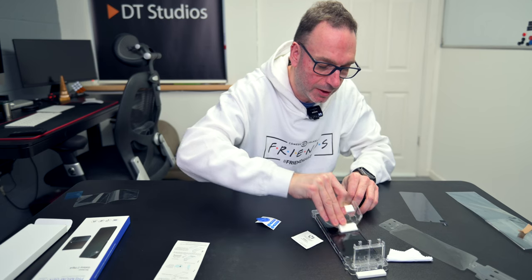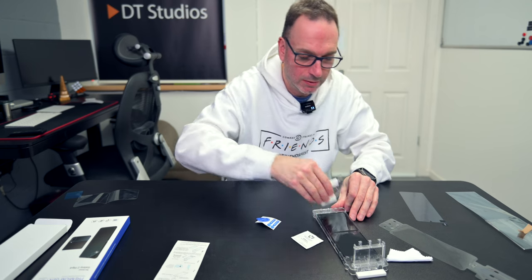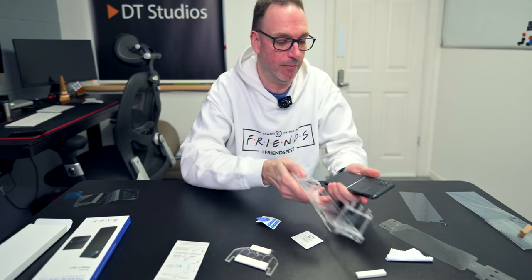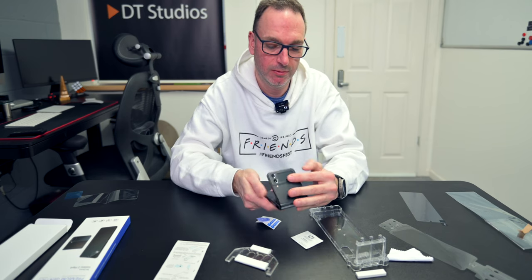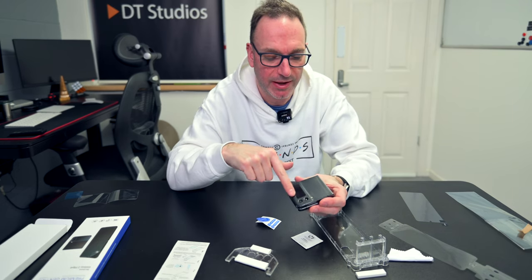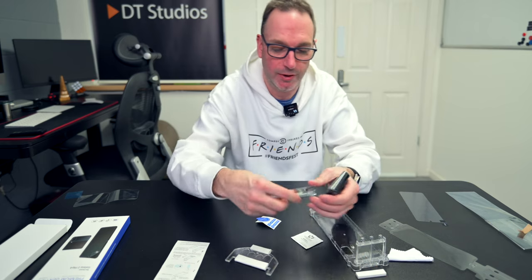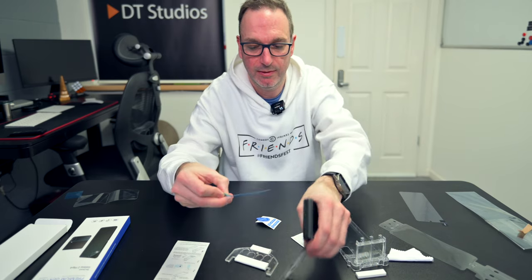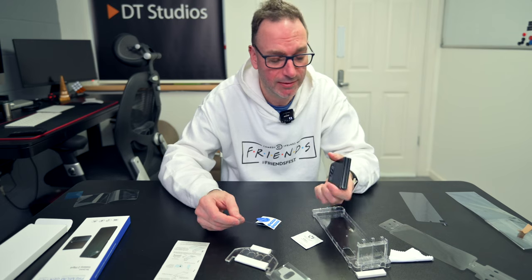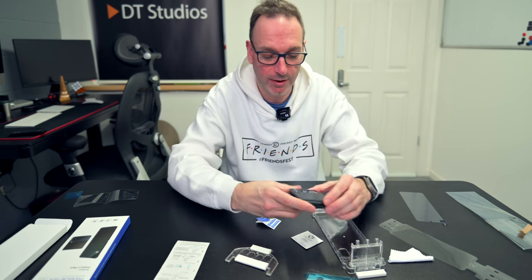We'll check that those bubbles go over the next — don't know how long. That's it, job done. New screen protector on the Flip 4, looking good. Folds nice and neat as well. It does come with a protector for the outer screen but I've got a leather dbrand protector which goes over that anyway. We could protect the side on the Samsung bit, but I'm really not fussed about that, to be honest. I think I'm going to damage the phone more if that's having a problem, so not going to bother.